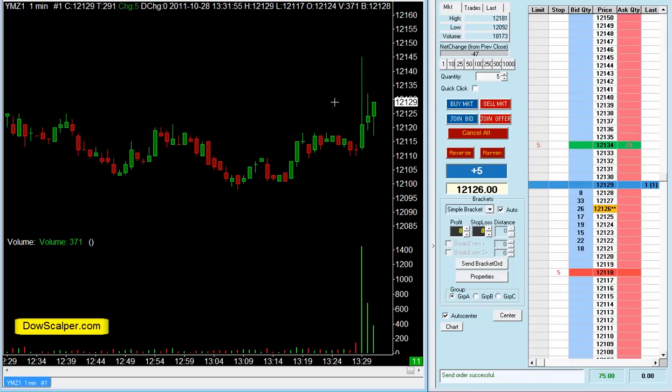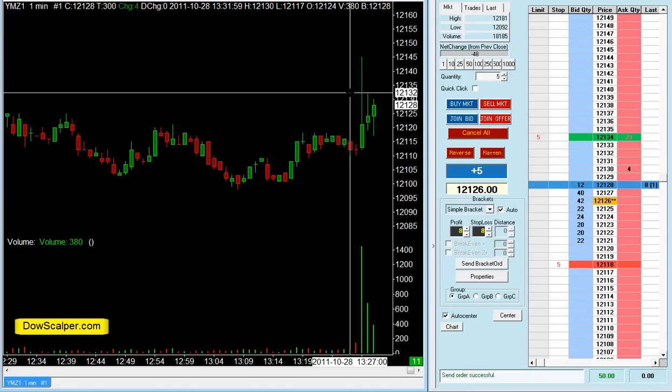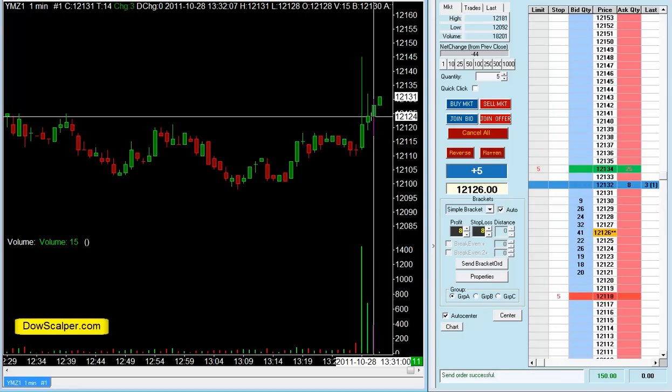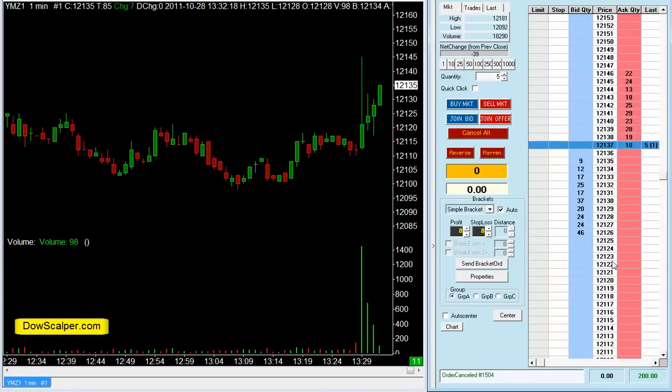Okay, seems to be moving in my direction. I'd like to see the next candle break through the high at 12,132. Hopefully that will push it through to my profit target. Just trailing my stop loss a little bit — hitting 33, 34, and we are out. We got $200 from the first trade.